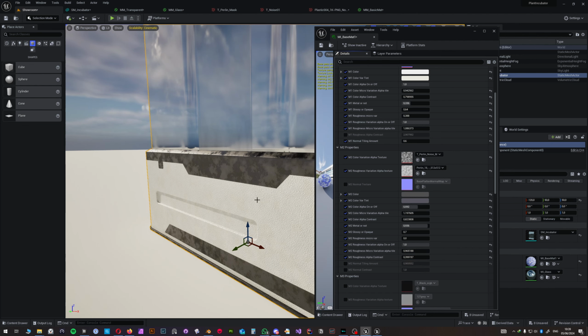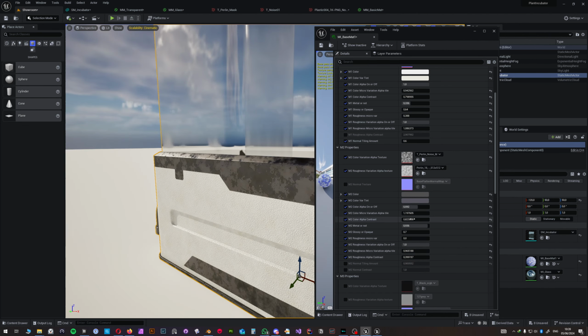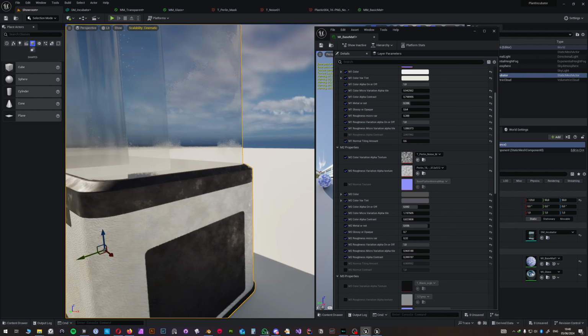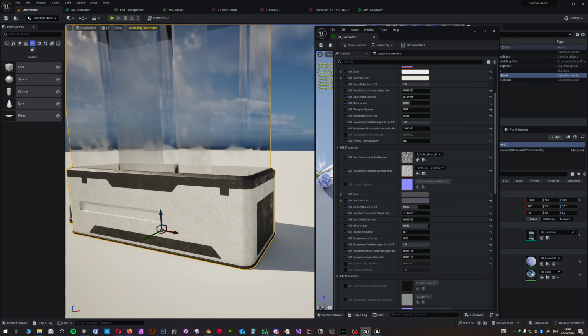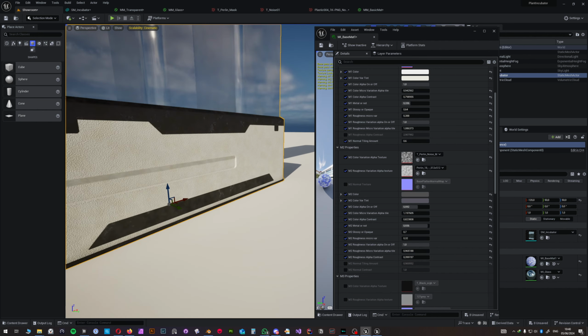Might actually make this a little bit more marked out, just like this. But obviously, I'm not gonna leave it at full gloss. Let's make it 0.3. Still kinda obvious.